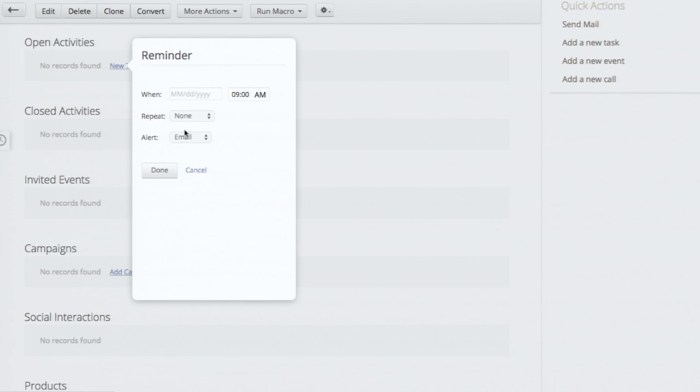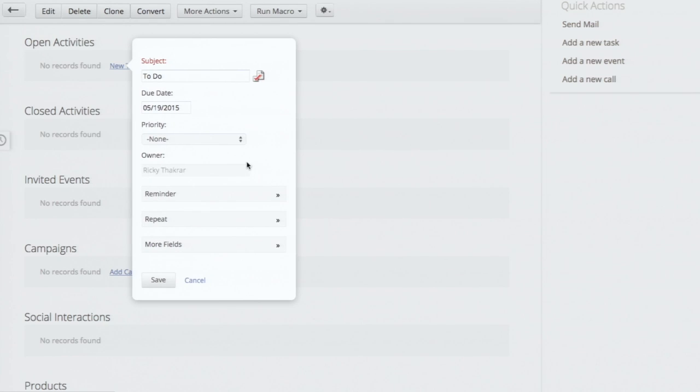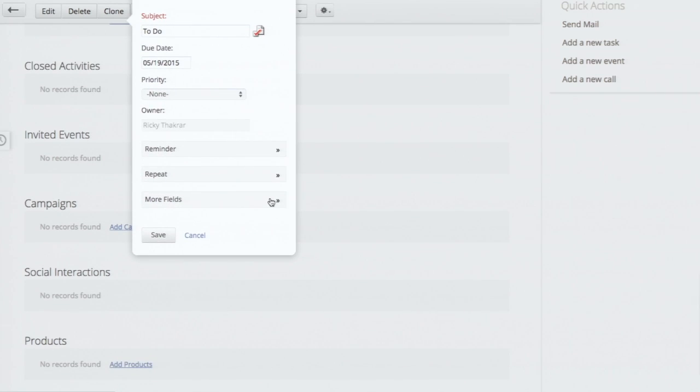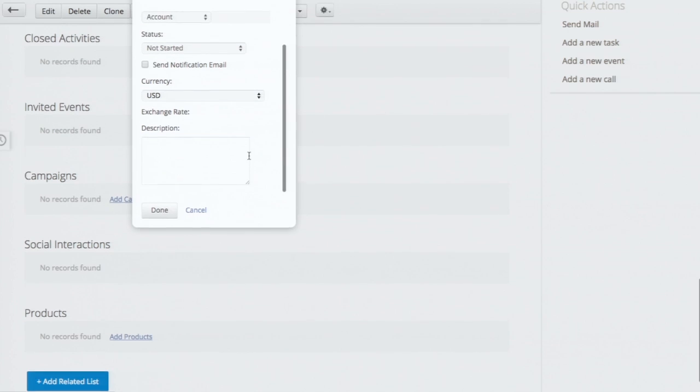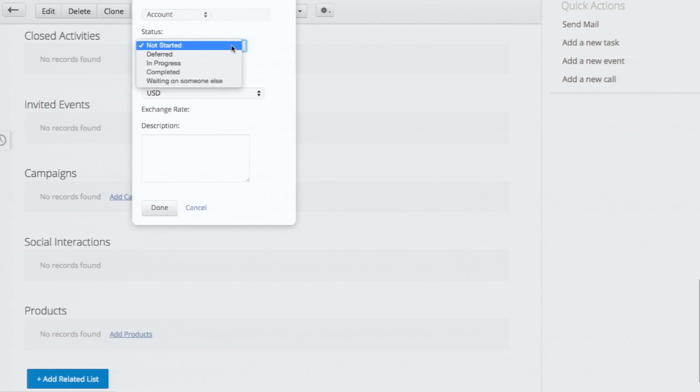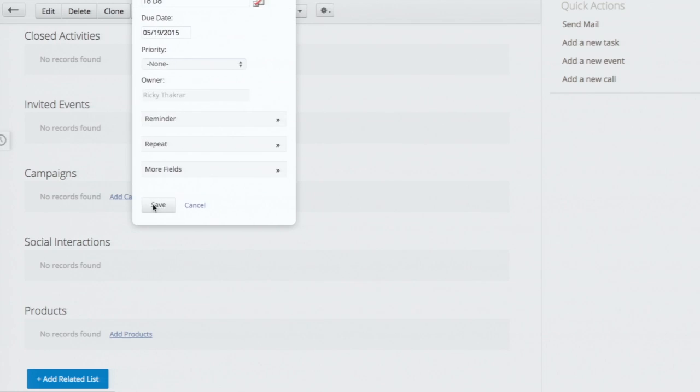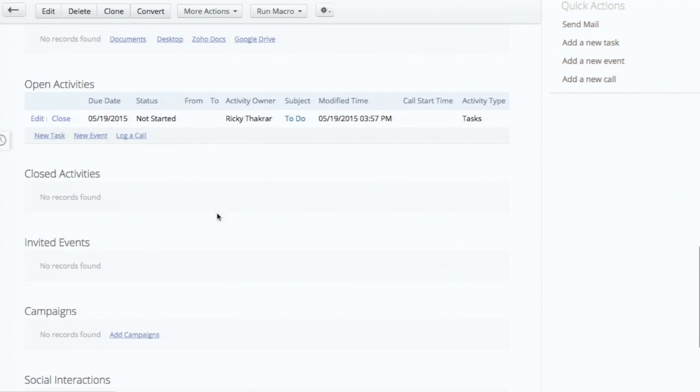So I wanted to show here on the reminders, you can choose pop-up or email. You can assign tasks to other people and send reminders to them as well. You can add custom fields to this, but what we have is the status. So you can just use not started. I can hit save. If I want to close this task, I just simply hit the close button. You can go even more detailed and open the task, add notes, update the status for the task itself, and then close it from there. So very quickly, you can just hit the close button.